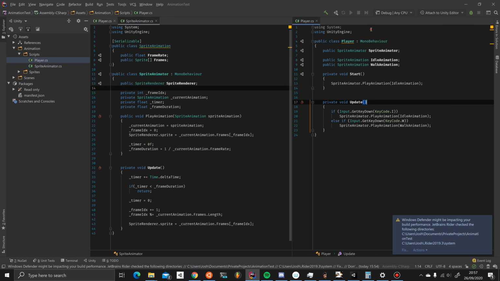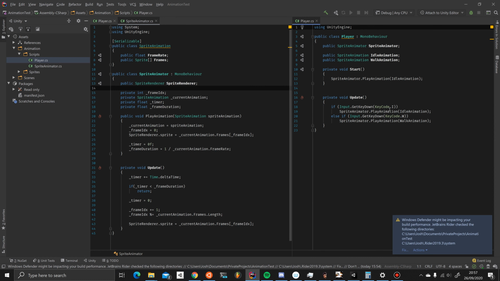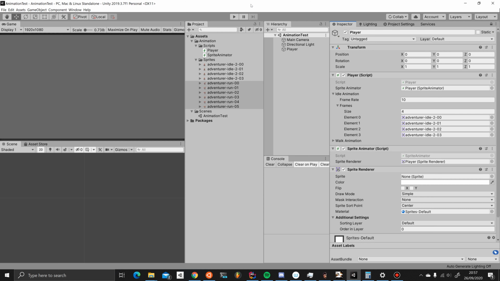Yeah, so basically just as a little test, when we press the key I, we'll play the idle animation. When we press W, we'll play the walk animation. Let's have a look at that.